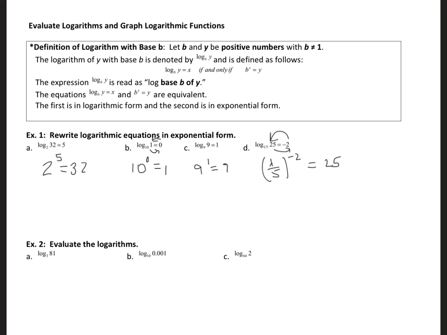Okay, so now evaluate the logarithms. When you're evaluating the logarithms, we are saying 3 raised to what power is 81, and that's going to be 4. 10 raised to what power, remember you could write it as an exponent, 10 raised to what power, which I can call x, is equal to 1 over 1,000, because that's the same thing. So this is going to be -3. The next one, you are saying 64 raised to what power is going to give you 2. And this is going to be the 6th root, so it has to be 1 over 6.